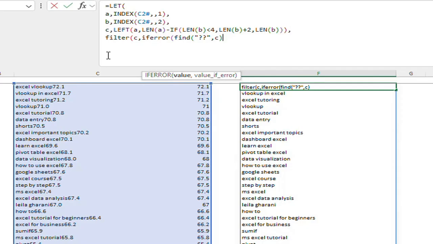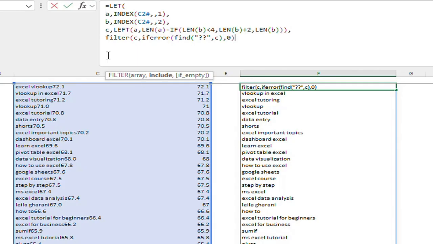Now, why do I find two question marks? Because a single question mark is also a wildcard. So I do not want my search to treat it as a wildcard internally and return some unexpected results. So I have taken double question mark as an input to find, and if it is not able to find, then it will return a 0.